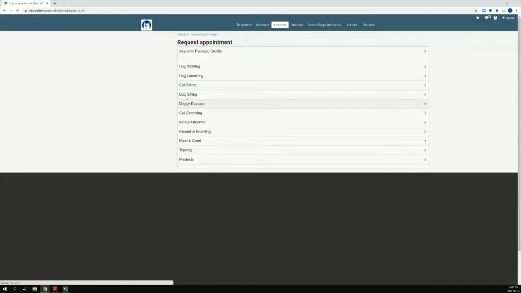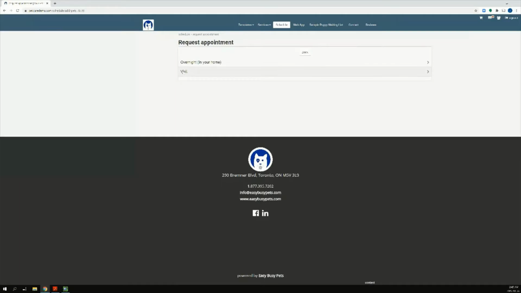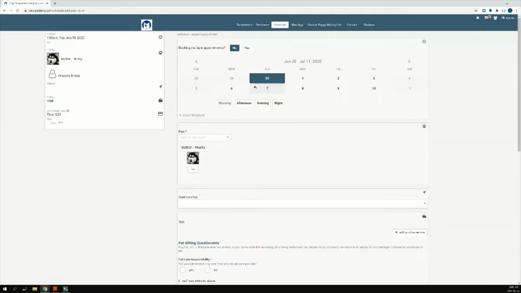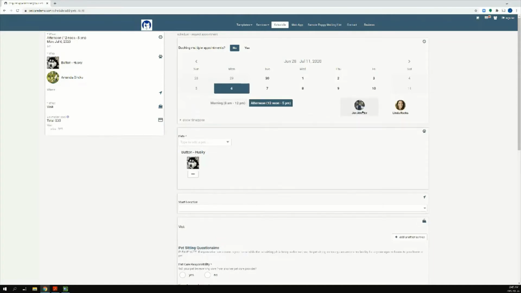It's really the same experience. It doesn't matter what device it's on. It does reconfigure itself so it knows. It's a dog sitting. This time I'll choose a visit. And for visits, I decided the different days of the week. As the manager of the business, I decided that the pet owner should have these options at different days of the week. So it looks like Monday has ranges of time. Tuesdays have words. And if I choose the afternoon, I have these 2 people to choose from. I can't choose the morning because the team, no one in the team, no one in the staff is actually able to take on a job on the 6th in the morning.